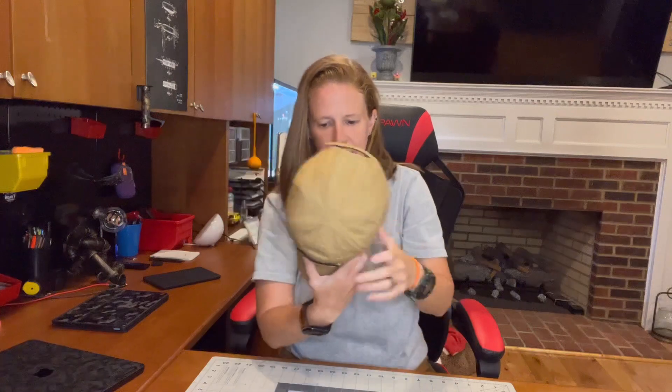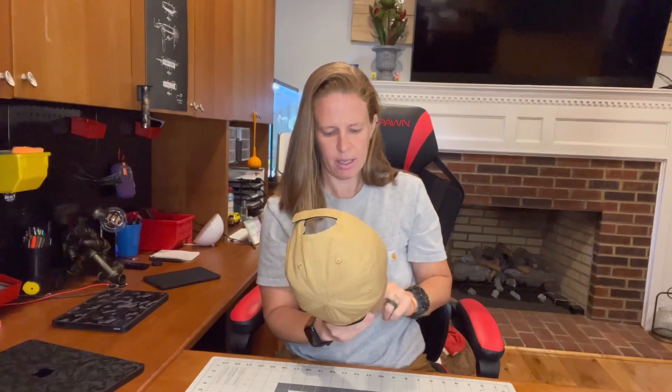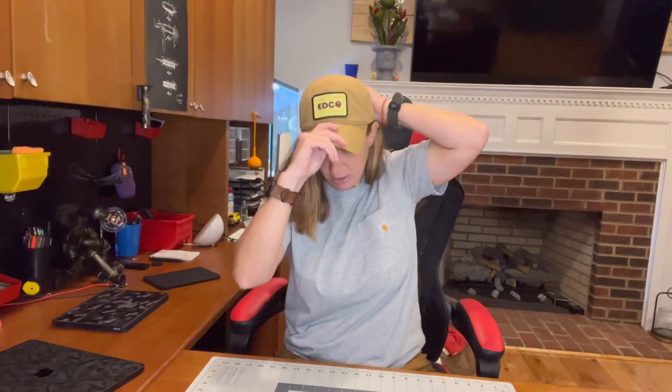My phone that I'm filming on is in my left slip pocket when it's not being used. Those are the items I've got this week. I am also rocking the Wazoo gear hat — this is their hat that has a Velcro patch, which I threw one of my own pouches on, and it has some compartments on each side. I just have a few random items: a couple of band-aids and some paper clips. Nothing much, but something I might like to have if I'm out and about. I don't often wear a hat when my hair is up, but if my hair is down I normally have one on or nearby. It can carry some cool EDC items — another awesome piece of kit.